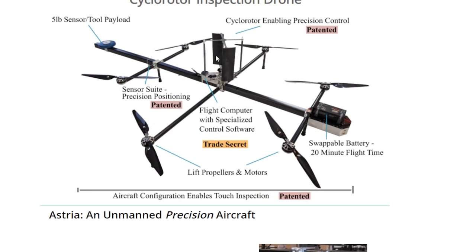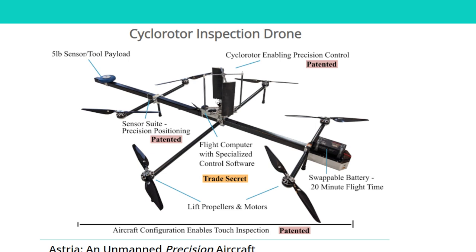With the cyclerotor on top, they can generate lateral thrust in any direction immediately without having to tilt the quadcopter — well, it's actually a hex — but they can generate that lateral thrust without having to tilt, which means there's no chance of destabilizing it or accidentally tipping into something. That's pretty slick. It's basically like a sideways-facing motor, but the advantage is that you would need four sideways-facing motors to generate lateral thrust in all cardinal directions. With the cyclerotor, it can generate thrust in any direction at 360 degrees by changing where the vanes are positioned to generate thrust.